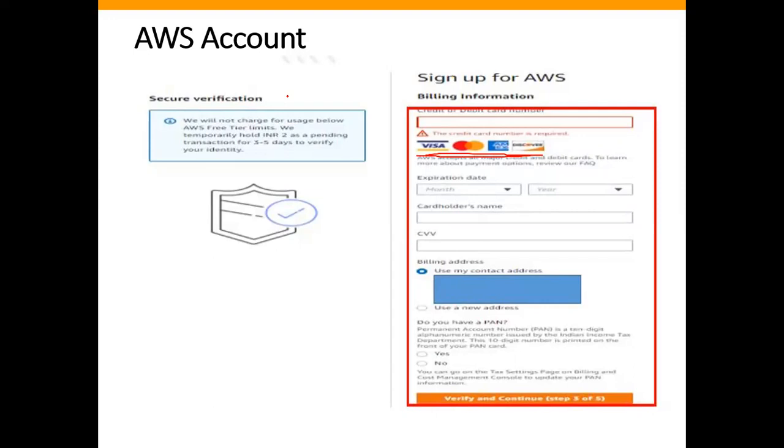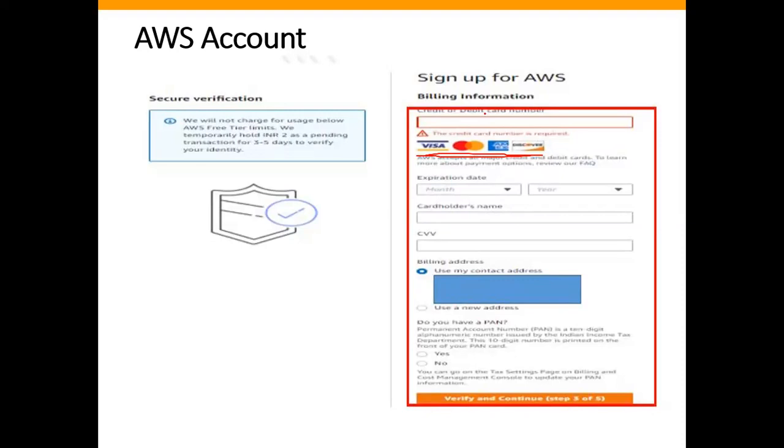So you can check your banking mobile app, or you can check internet banking. From there, you can enable it. Just for 10 rupees, you need to enable. You don't need to give any more limit for that. You just need to give a 10 rupees limit to create your AWS account.